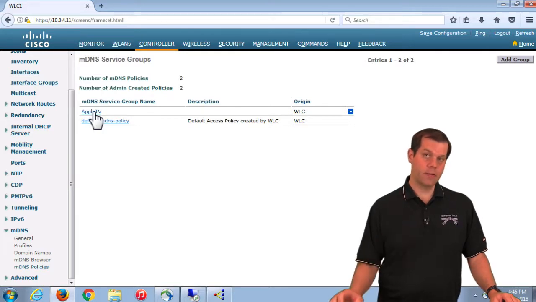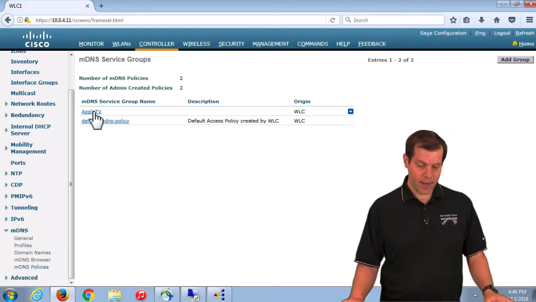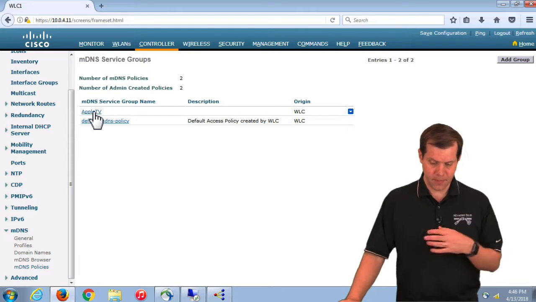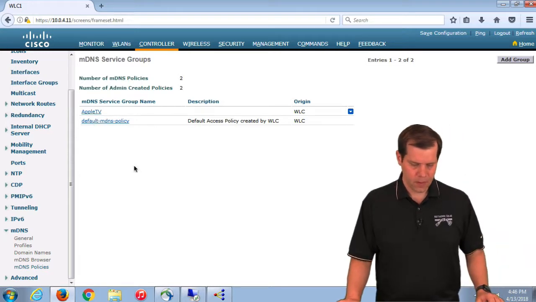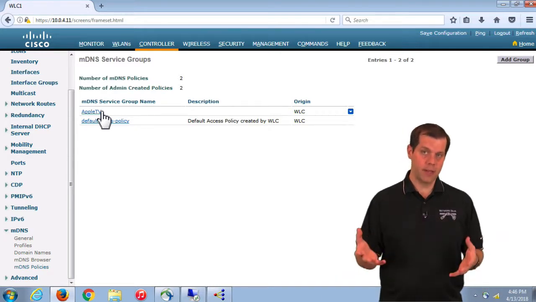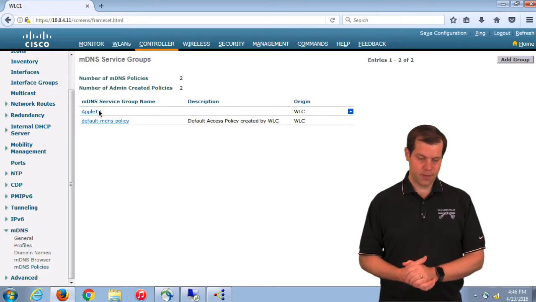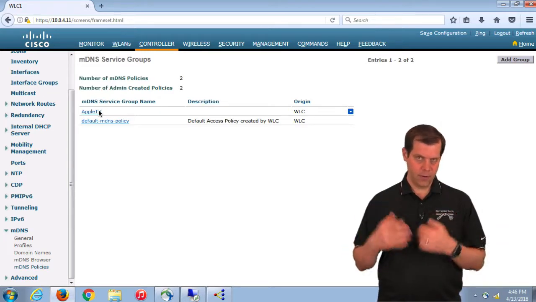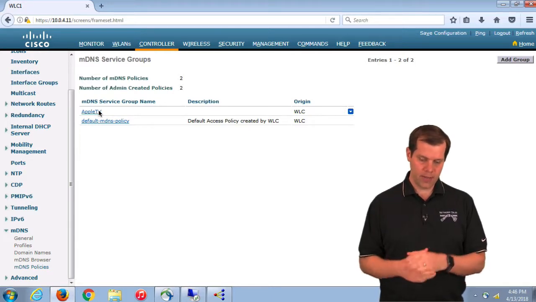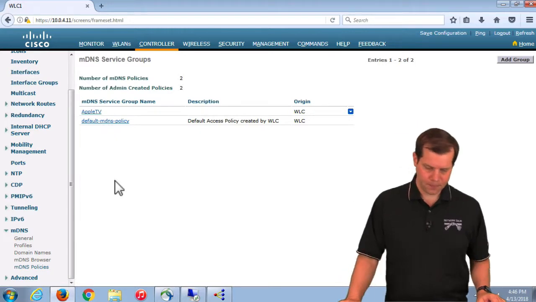Once we call something out in an explicit policy, I have to match the explicit policy in order to see that device, as well as have the profile that allows for it, or the policy profile that allows for it as well. You can have the same device in, I think, up to 5 different policies, so it gives you flexibility in terms of different ways to learn about the same device. So you can have different location matching things, you could have different users, different roles, so we can definitely do that, but once we have it in any one specific policy, it's no longer controlled by the default policy.